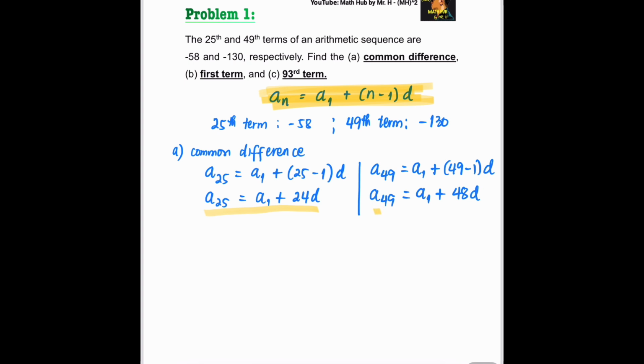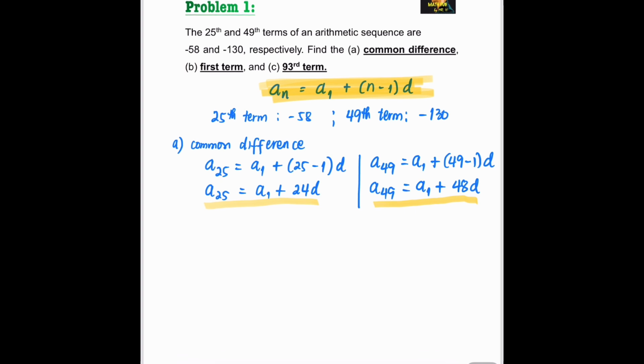Now, in order for us to know the common difference, if you can recall from the first video, to find the common difference, we need to subtract. Say, for example, we were given 5, 10, 15, and so on. Well, 10 minus 5 is 5, and 15 minus 10 is 5. So you can see that the common difference is 5, or d equals 5. It's asking us to subtract two numbers to find the common difference. So we will be using these two equations here.